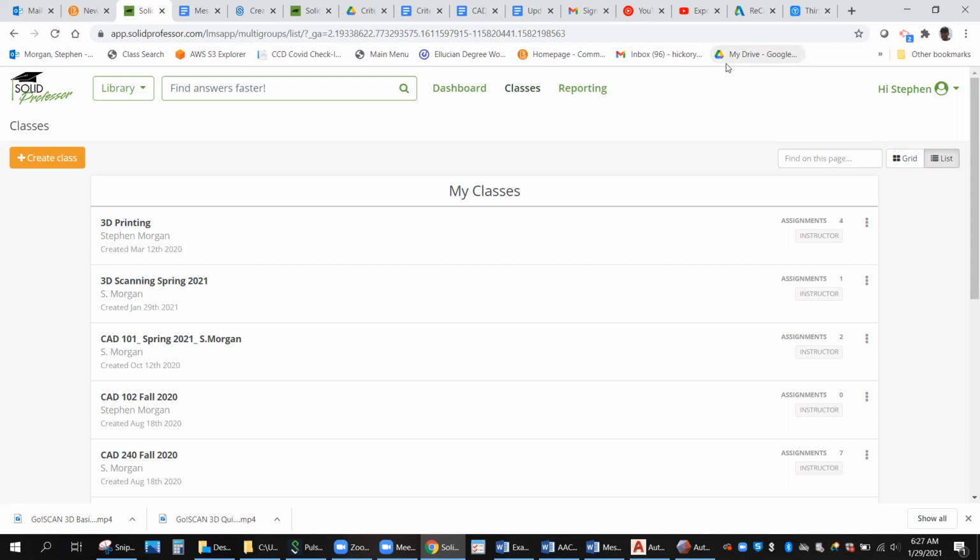The program that we use to do that is called Meshmixer, so we're going to start off our work with figuring out how Meshmixer works.